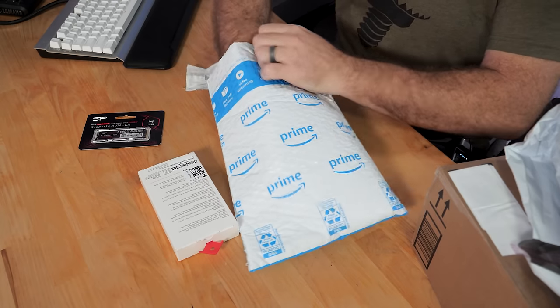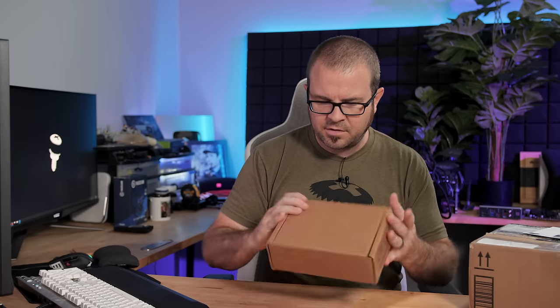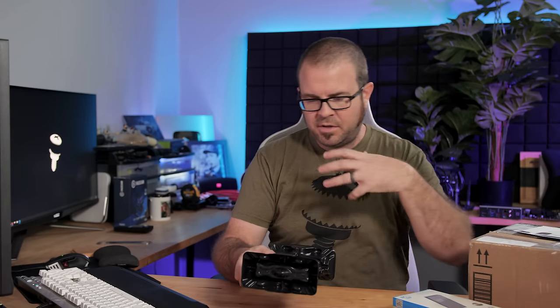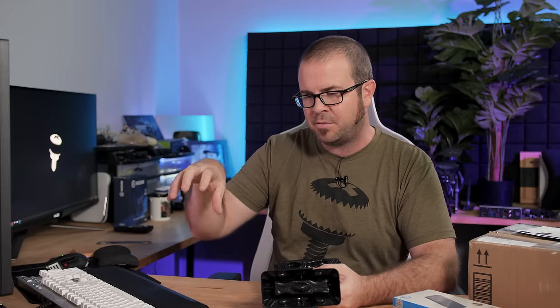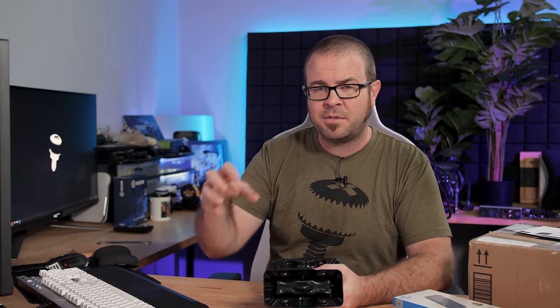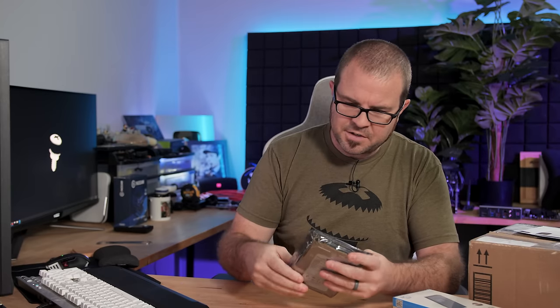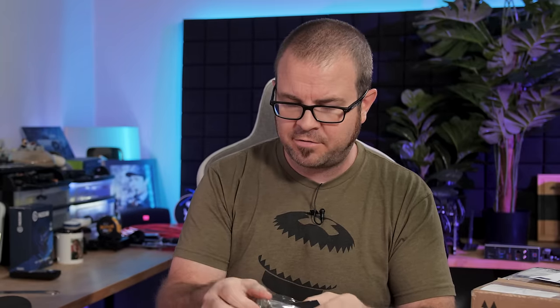Let me get back to opening stuff — there are too many things to open and I don't know what's in what bag. Another one here which has some adapters, and an actual mechanical hard drive. You might ask why I'm buying storage right now. Well, when I copy footage to my main system, I have a main working drive and a backup 10TB RAID array, plus external drives. I dump stuff to the external drives periodically and go back to pull footage off them with some regularity. I've been steadily filling up a 10TB drive for a while, and I realized a day or two ago that it's pretty much full — I need a new drive, maybe more than one.